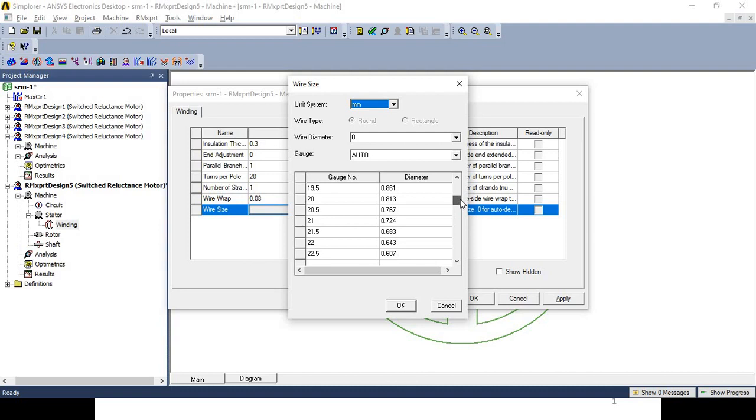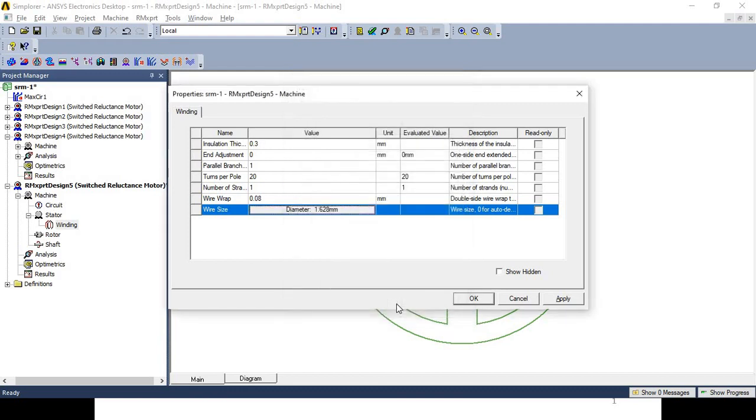So I will go through the selected part, that is 1.628, that is 14 gauge, and OK. If you go through the options for the wire wrap, also 0 for auto pickup in the wire library.